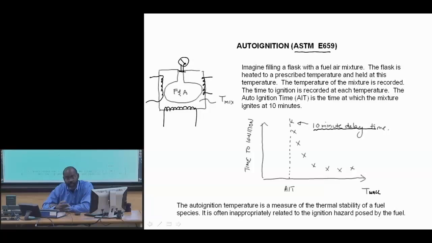We'll see shortly why this 10-minute delay time might not make much sense. If you think about it, again, whether you're talking about a spark ignition or an ignition over a hot surface, typically the residence time for a fuel-air mixture in contact with anything reasonably hot is of such short time duration that there are many other factors that are controlling the evolution and the dynamics of the system as compared to what is required in this, again, relatively long residence time measure like the autoignition temperature.